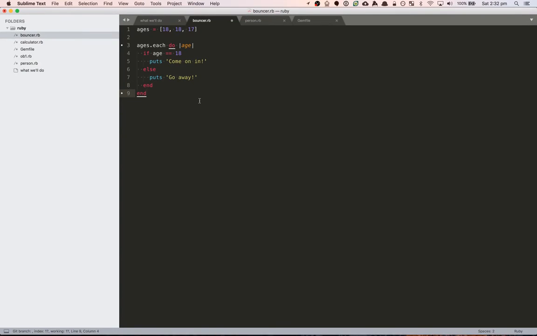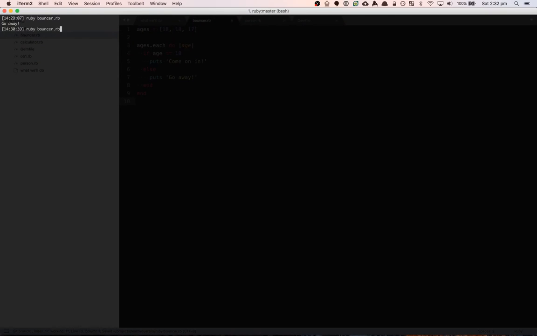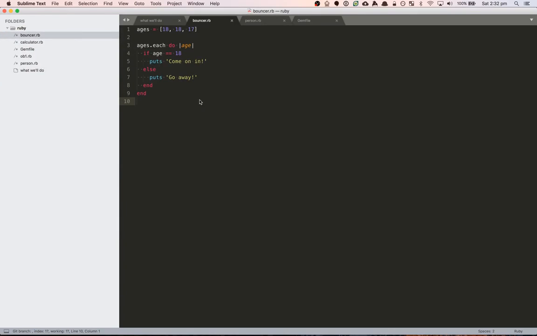So what are we going to expect will happen when we run this code? We'll get come on in, come on in, go away. And that's sort of the simplest way of doing conditional logic on loops. And it's not overly complicated.